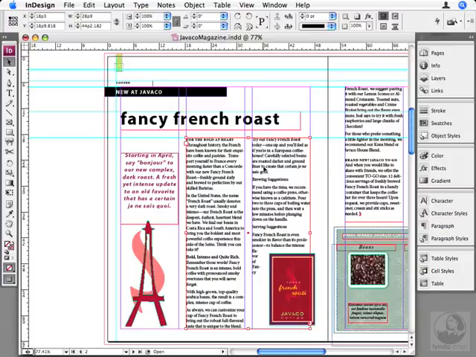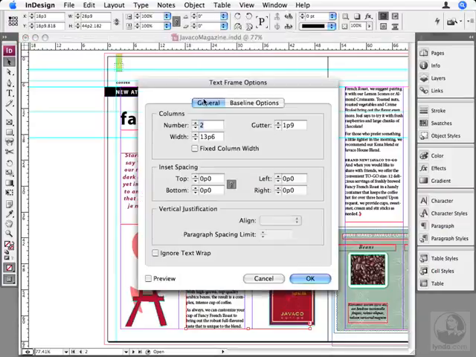Okay, so now let's say our art director comes and says, you know, forget that guide setup on this spread. We want these columns to be exactly 12 picas wide. Not whatever they are right now. We want them to be 12 picas wide. Well, we can do that too. Object, Text Frame Options, and we can use the column width field. This feature is something that a lot of InDesign users never see for some reason, so I just wanted to point it out to you.